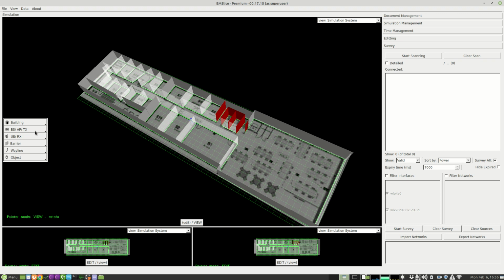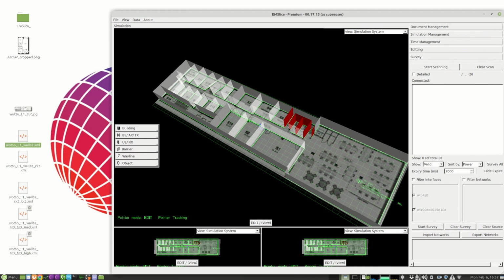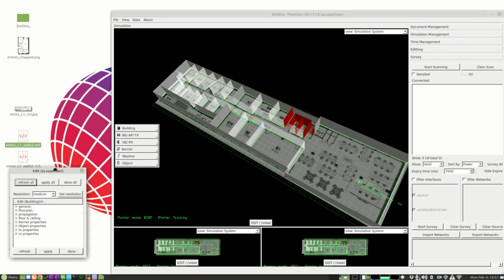From here, if I wanted to, I can just start a plan by adding Wi-Fi access points. So for example, I might add one on the end and one in the middle. And then if I wanted to see what the signal strength or the coverage would be as a result of that network, just from those 2 access points, I can edit the building.